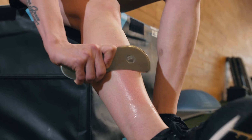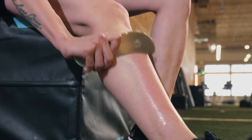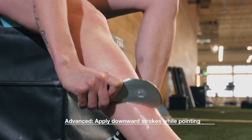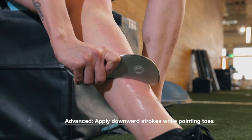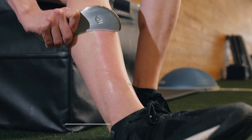Earlier I suggested we would be focusing on lengthening the tissue, so once you've found these sweet spots we're going to change the technique a little bit and only make strokes inferiorly, or down towards the ankle. At the same time as we apply these inferior strokes, I want you to point the toes down, and once each stroke is done then release the foot.